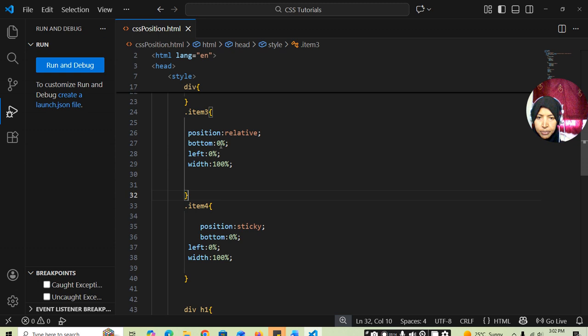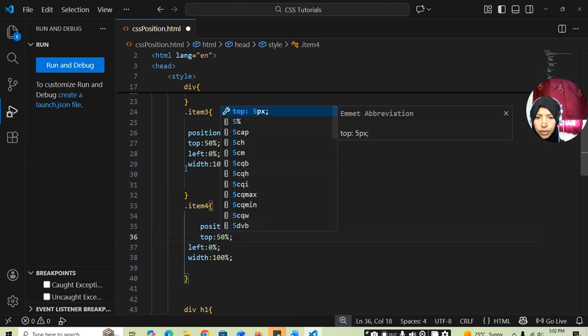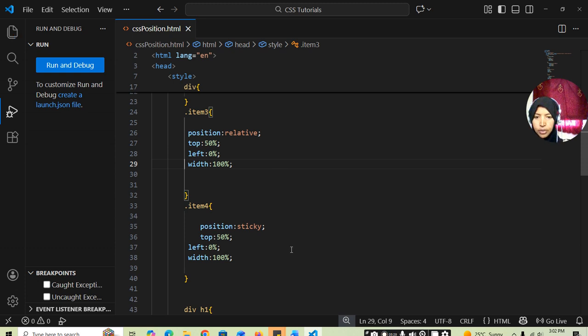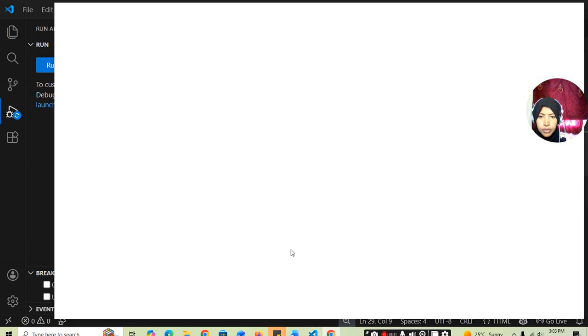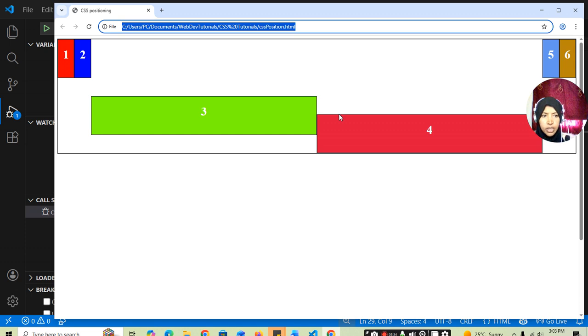So for bottom, I want to use top 50%. You can see both of them we have been able to move. Their space is not taken by the other elements, so sticky and relative are almost the same.